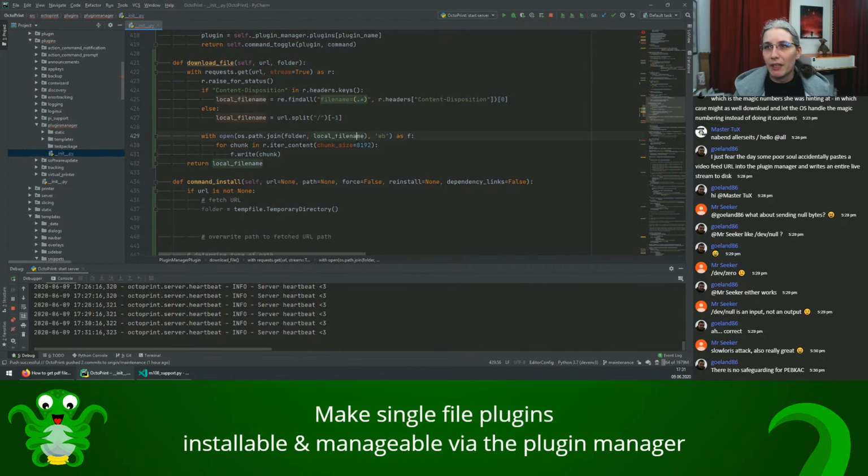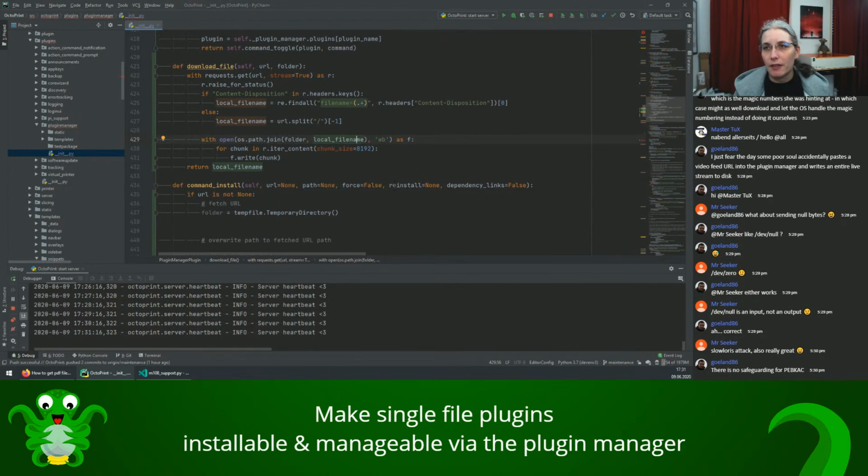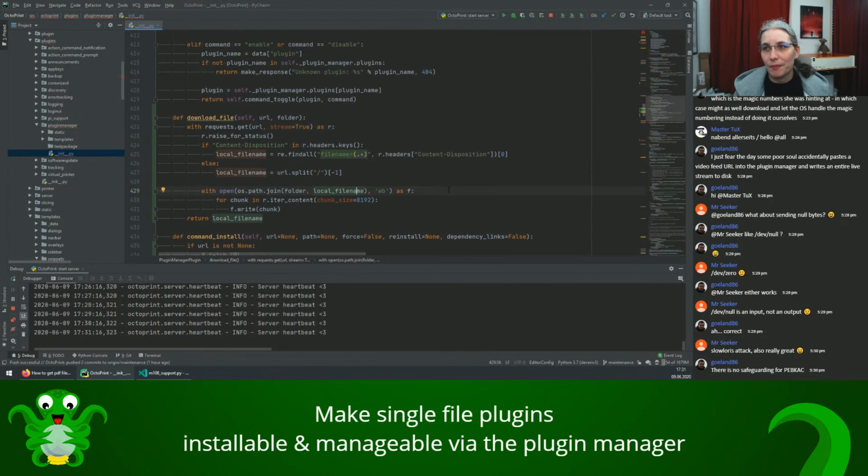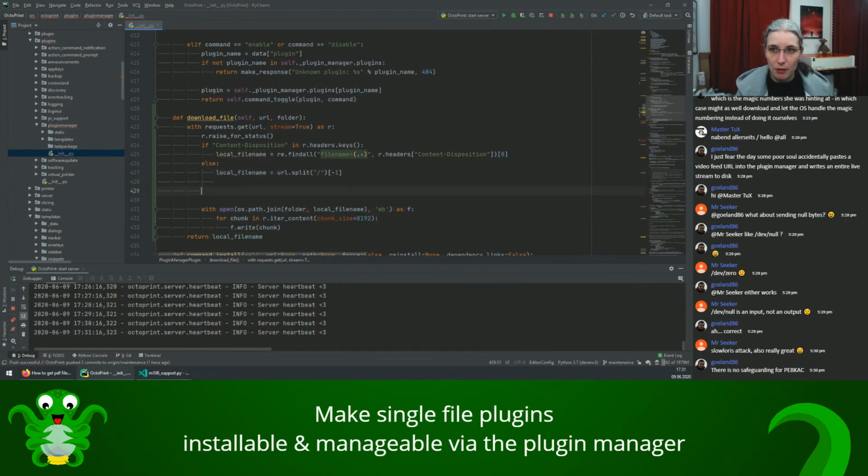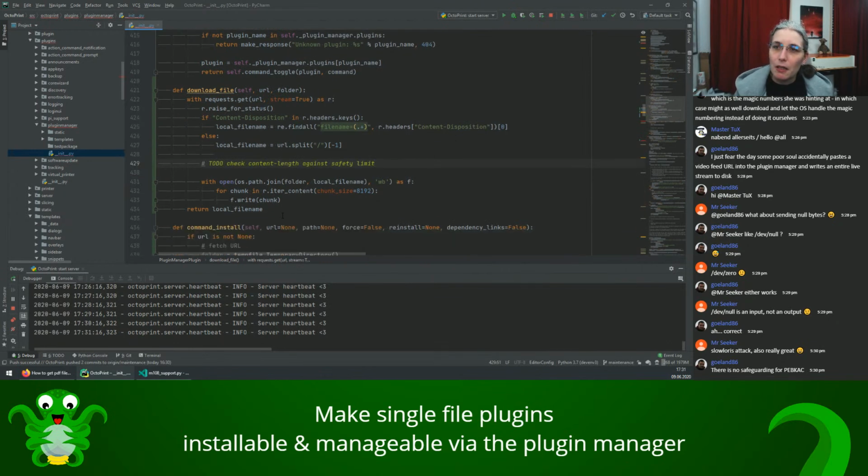What we can also do, by the way, of course, is check the content type, the content length and stuff like that, that it doesn't exceed some safety threshold. However, that will be a bit weird, or too difficult to determine maybe. But yeah, that is something that I'll actually add as a to-do here. To-do: check content length against safety limit thingy.